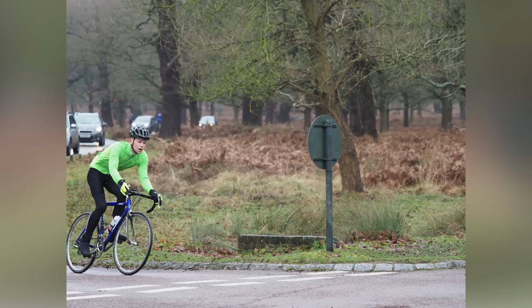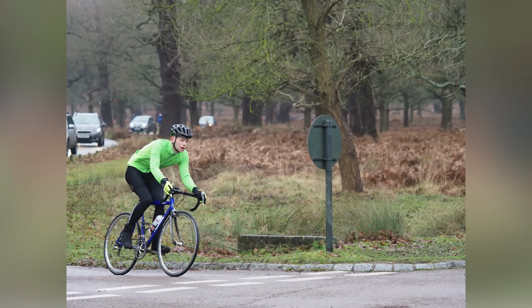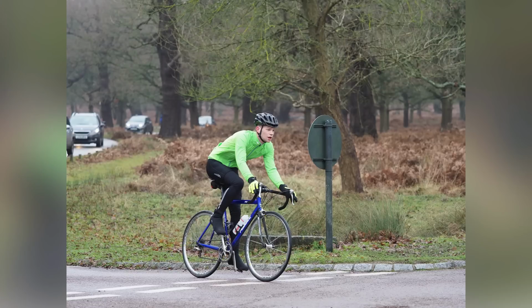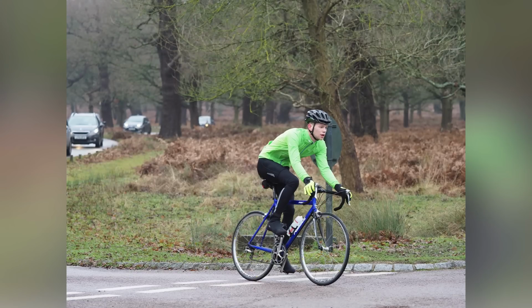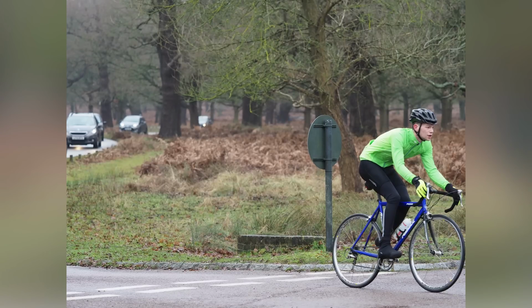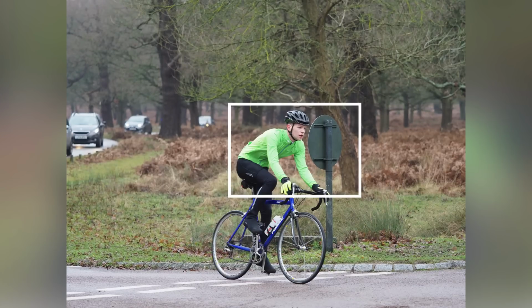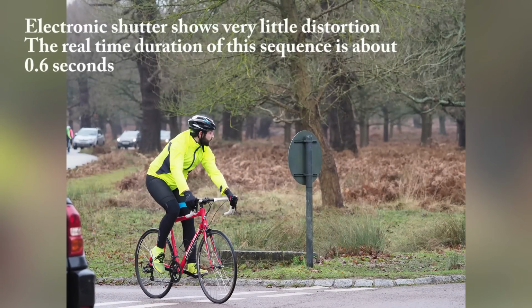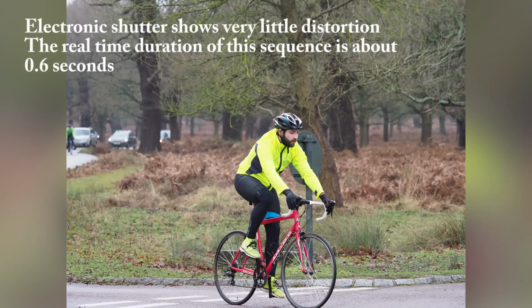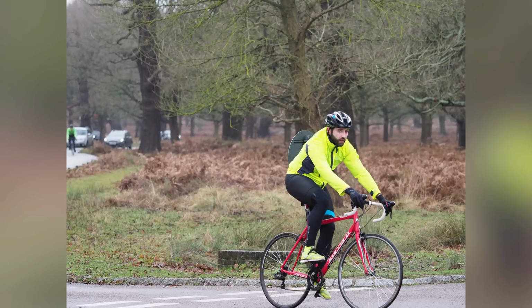I had to have a little go with the Pro Capture at full steam, 60 frames per second. I decided I'd try to get a pic with a cyclist almost exactly coincident with the round sign nearby. I shot an awful lot of sequences using the pre-frame capture and only got 2 frames exactly as I wanted. 60 frames per second is a lot, but if you're aiming for a very precise placement, it's not a slam dunk to get it. On the other hand, left to my own devices, I wouldn't have got it at all. So, worth having, but I can't see most photographers using it in their daily work.